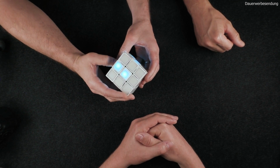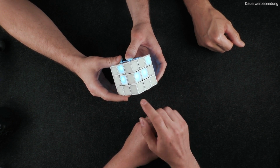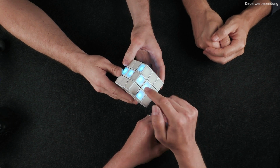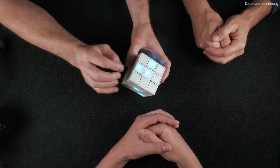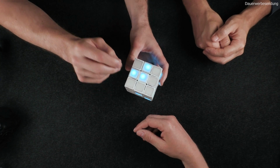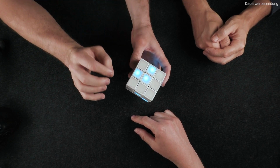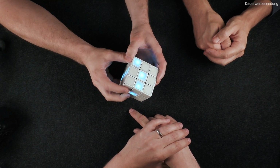I can imagine this is, from the solving way, entirely different. Let's say you partially use the same algorithms as you do with the regular cube, but you need a lot more knowledge about how to replace a certain piece with a different one. Yes, exactly. You have to carefully choose the algorithms so that you do only exactly what you need. Like a surgeon, you have to move only what you need, and preserve what you have already done. Don't touch the wrong part.